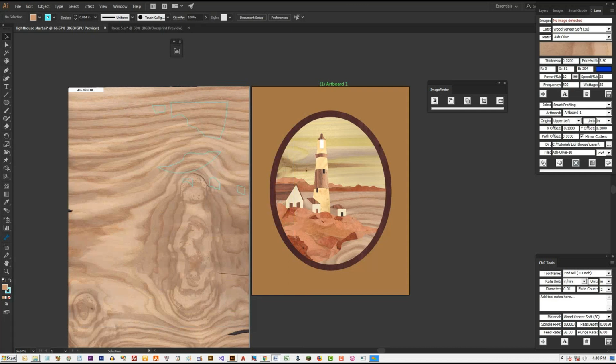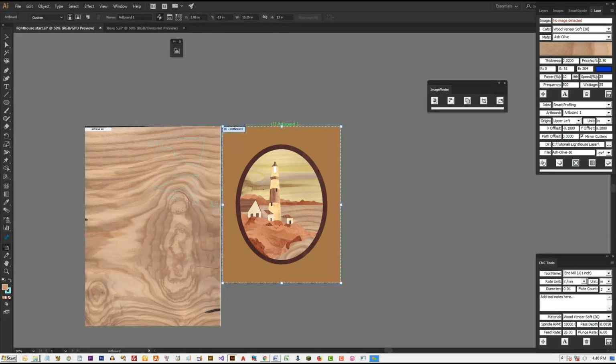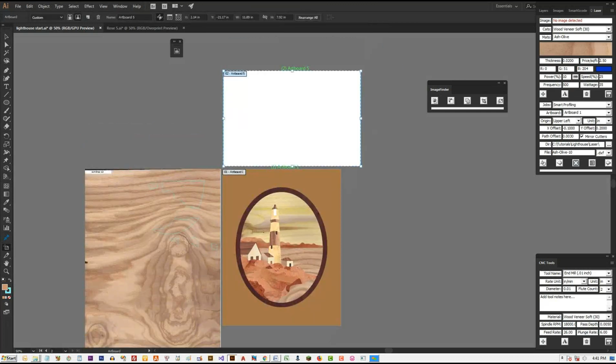If there is no other question, I will continue. So the next step here is we want to create a pocket toolpath. In order to do this, I want to create another artboard. What is an artboard? In Illustrator, an artboard is basically a white drawing area that we use to draw on.